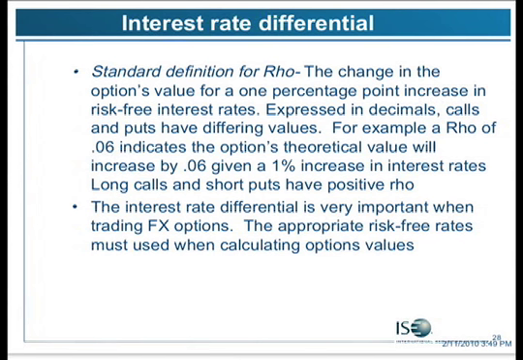But if I had a 1% interest rate change, and again, you might think that'll never happen, but you know what? When interest rates start to get close to, let's say, 8, 9, 10%, you might see central banks move in 1% moves, or at least 0.5%. So a 1% move given a 6-cent rho would mean that long calls and short puts are a positive rho.